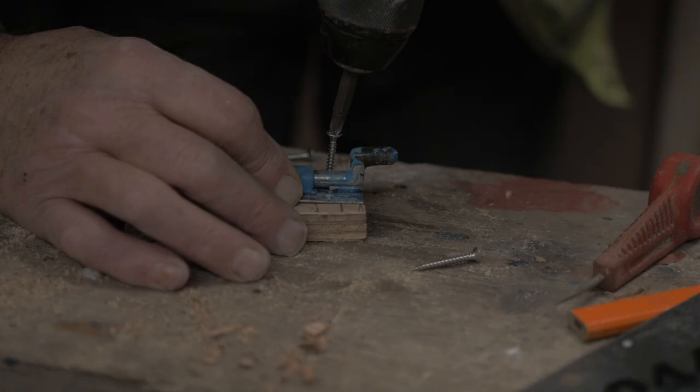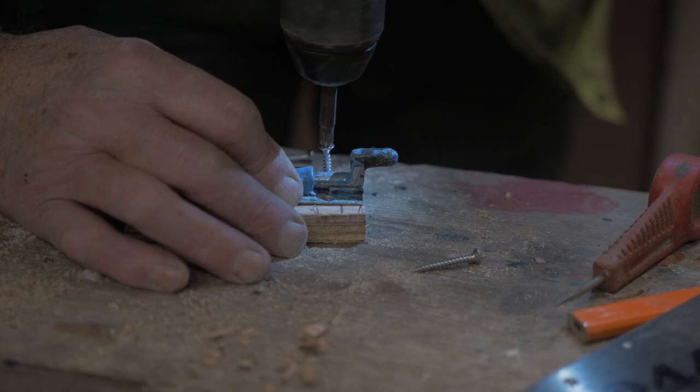Repurpose the old latch to secure the door open. This will work well when out at sea and you don't want the door swinging around and bashing about.